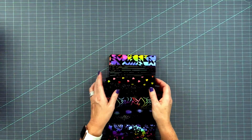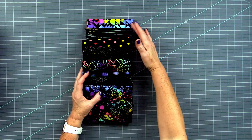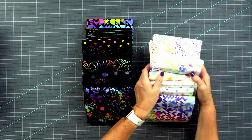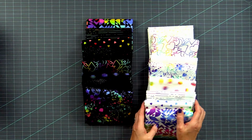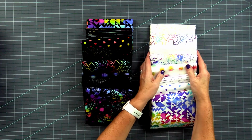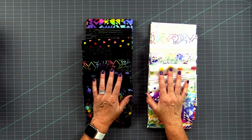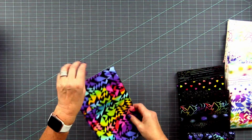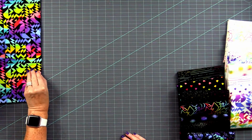Let me just show you first a little overview before I pull them out. We have a dark, so they're all black with rainbow prints on them. And then we have the light version, which is the same but the opposite. Do you remember the Kira that I made with the Art Theory by Alison Glass? This would make the exact same look. There's 8 pieces in each bundle, so I'll just show you the prints here, and we'll put them together.